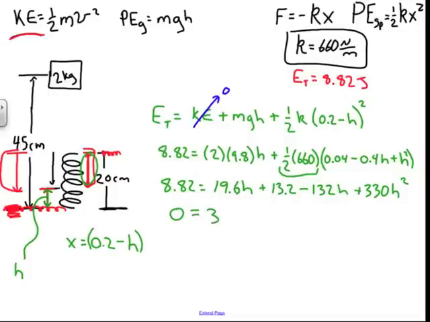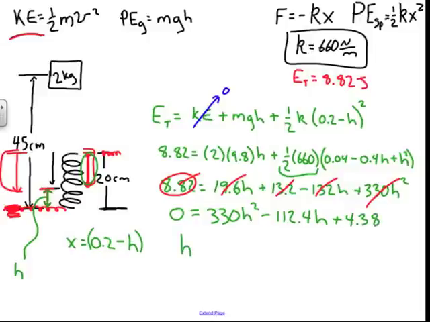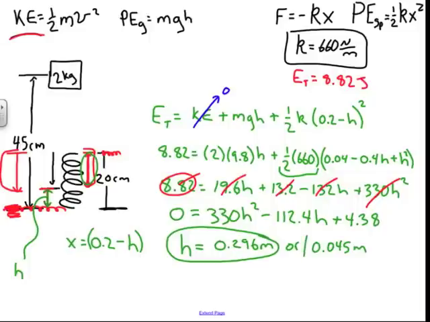So let's go ahead and go 0 for the quad, is equal to, I'll write the squared term first, 330H squared. Now I need the first order of terms. So it's a positive 19.6 minus a 132. Negative 1, 1, 2.4H. Then I have a plus 13.2, and then this is going to get turned over to the other side, so it'll be a minus. So I get plus 4.38. Plug this into the quadratic formula, you're going to get two solutions, 0.296 meters or 0.045 meters. If you look closely, you'll notice this one is actually not a valid answer, given that it implies the height of the spring was actually bigger than the original equilibrium position. So this is our one over here. This is the one that we really like. So it would be that far off the ground. Remember, I had solved for h.